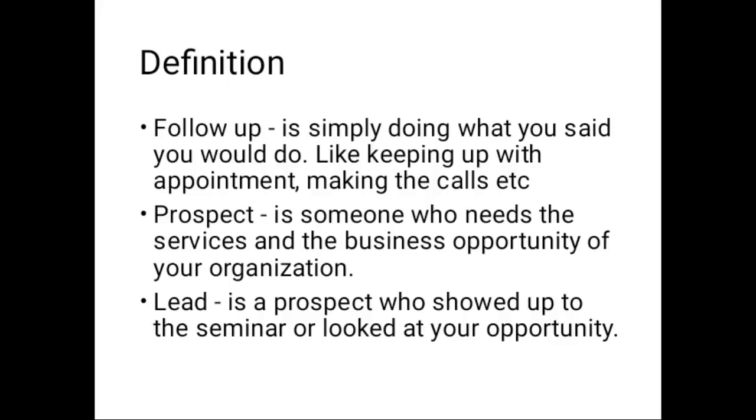The word need is very important when it comes to prospecting, because somebody has to be open-minded enough to look at your opportunity, and maybe they're looking for a source of extra income. So you need to qualify your prospect. One of the best recruits I had last month, who just stepped into stage 2, came out of a need: she just graduated from school and needed to go learn a skill. That's how we got to this point, and she's now moving. She's a very great student, she's learning, and she's putting in the work and time despite the rejection. So it's very important you identify there is a need when prospecting.